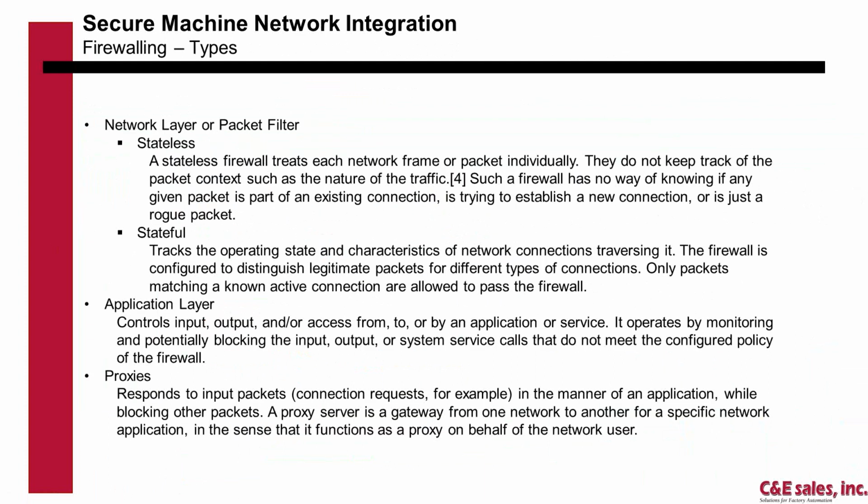So firewall types, two basic types: stateless and stateful. A stateless firewall is essentially looking at each piece of the packet, so to speak, each network frame, and treats each one individually. The disadvantage of that is it does not understand when this is part of a larger connection, or when a device is trying to establish a connection, which is why the stateful firewall is typically preferred. And that is what we have with the S615, a stateful firewall, which will analyze the traffic in light of connections from start to end.